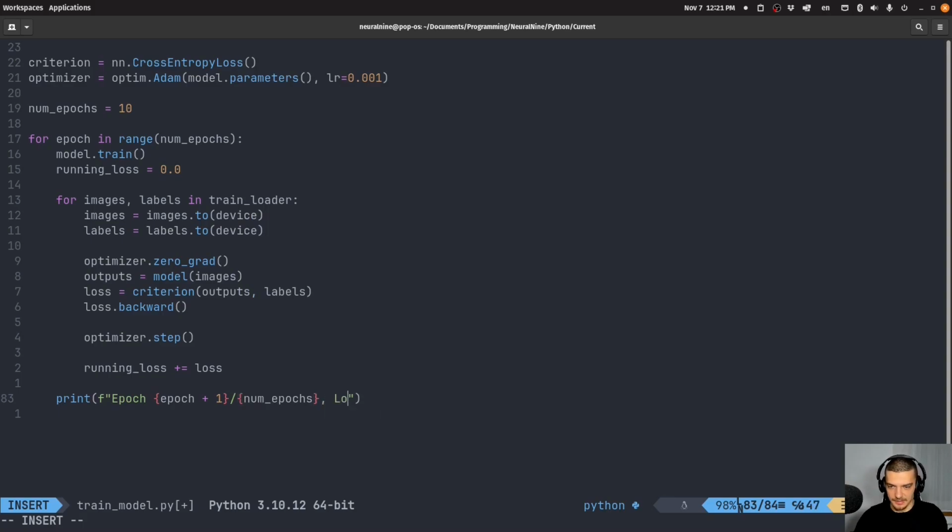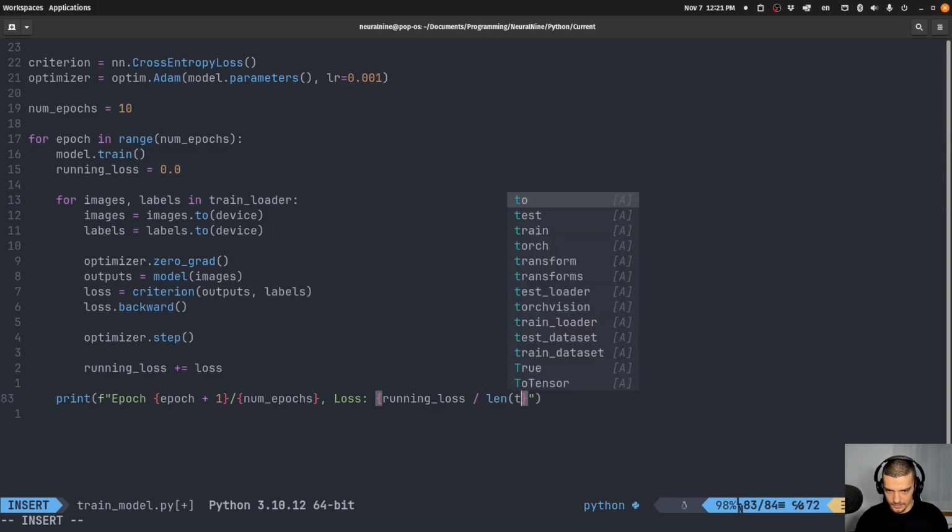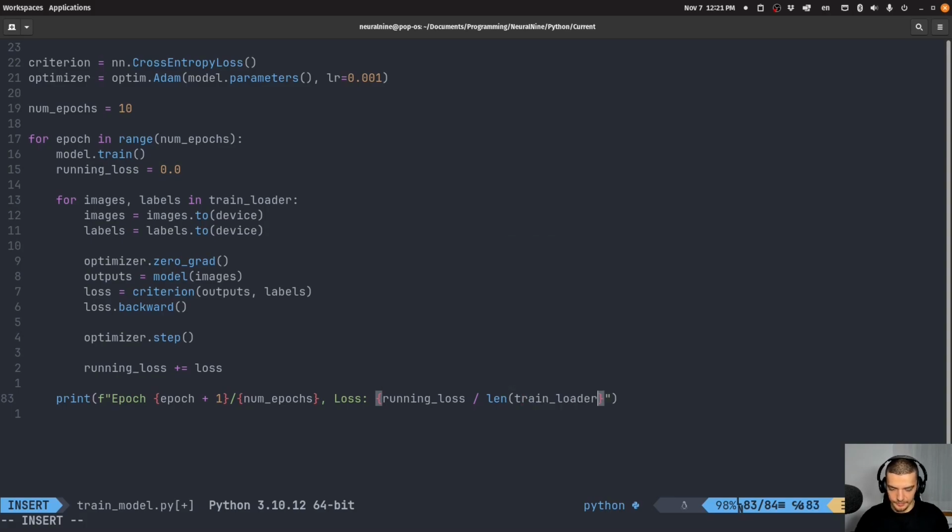And then the loss is whatever the running loss was, actually divided by the length of the train loader, so that we get a good average here. Yeah, and that should be it.